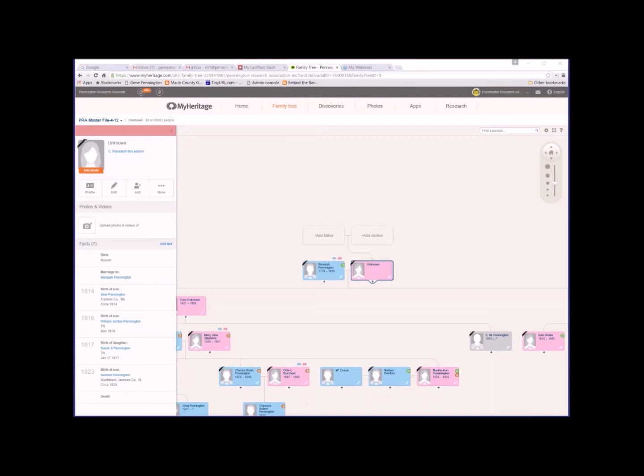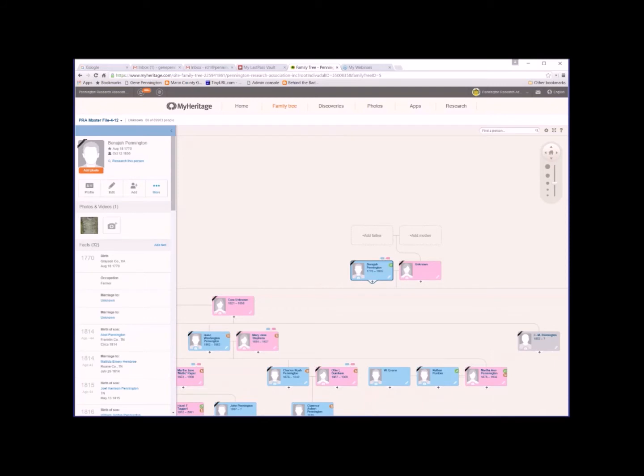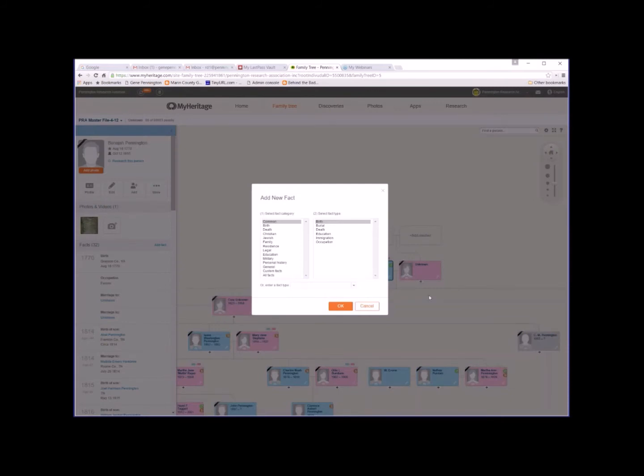Okay, the fact, event, or source. I'm going to go to him again and click on more. And then right down here, you notice it says add fact. So I'm going to left click on add fact. This opens up another window, and this looks a little different than the previous window we were looking at when we were adding a person. We started with their name and went through it step by step. But this is an interesting way to do it, and it's quick and easy.